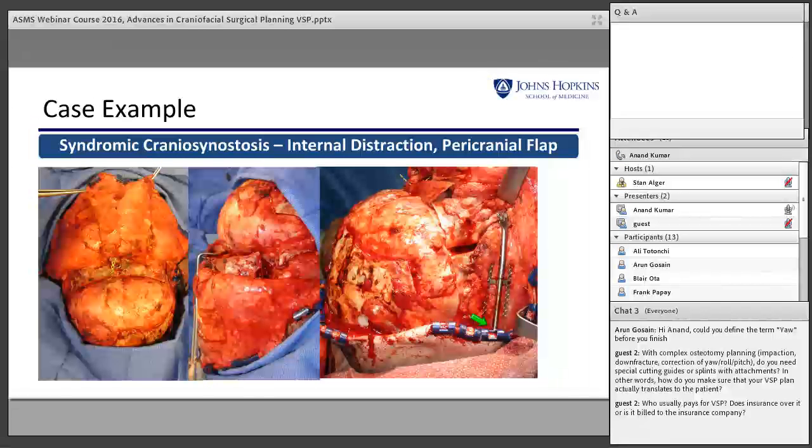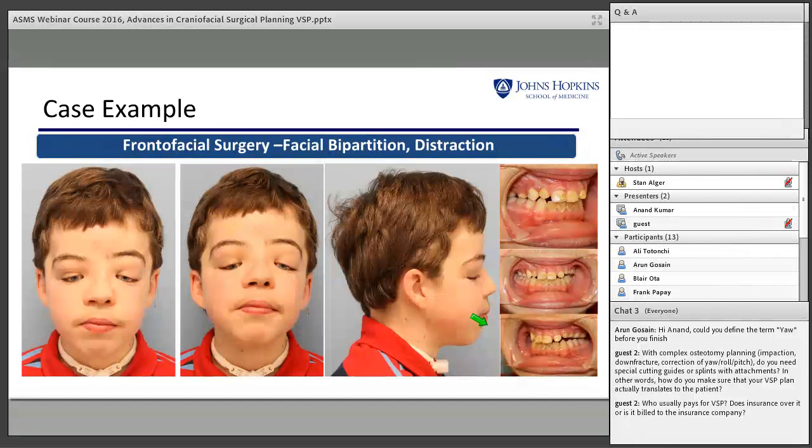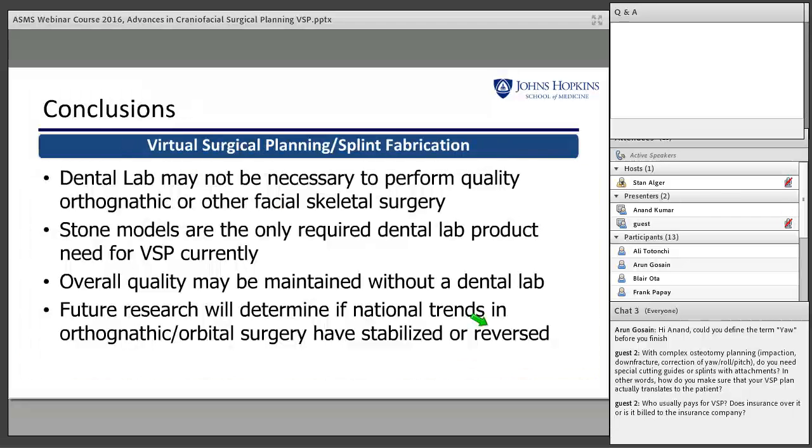Pericranial flap, internal distractors, and using that pre-surgical guide for the central bipartition, like I said, makes it a quick and easy mark and cut. And here's sort of what the kid looks like afterwards with the correction of the occlusal cant and the occlusion. As you can see here, he's now ready for his ptosis repair and his strabismus correction.